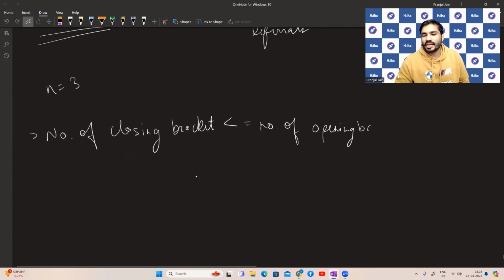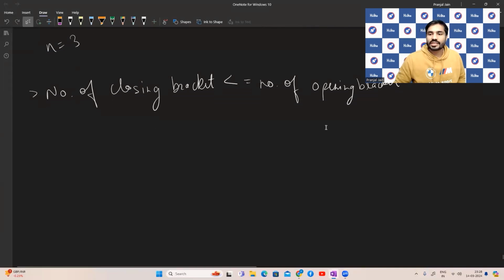This has to be maintained throughout the string, for any particular index throughout the string. This rule cannot be done away with. For any point in the string, the number of closing brackets will have to be less than or equal to the number of opening brackets in the string.